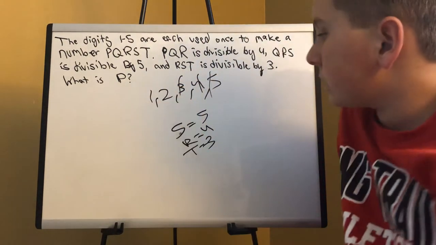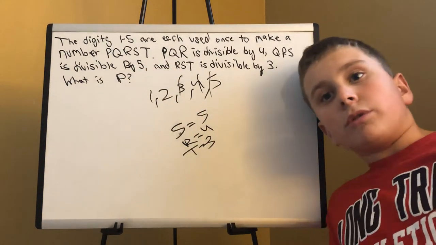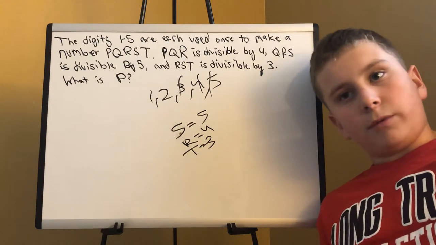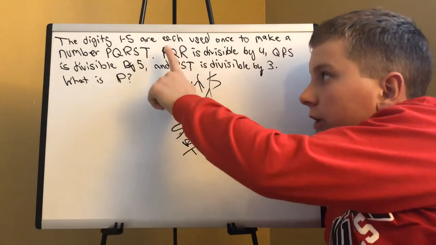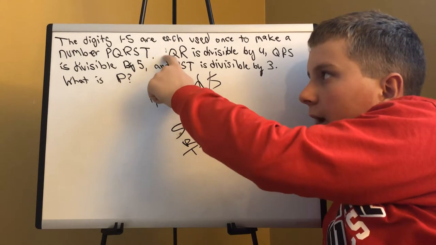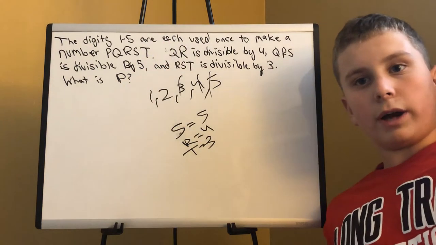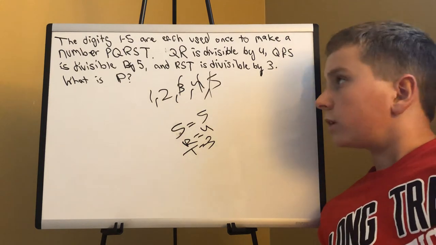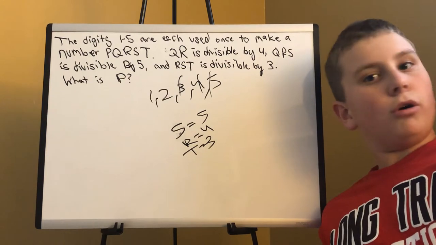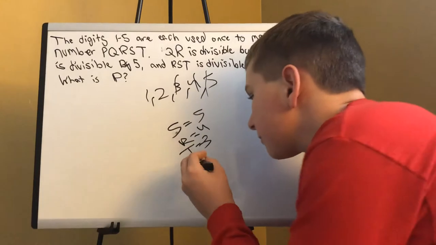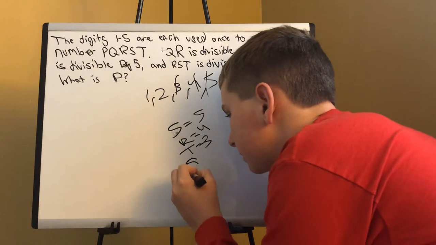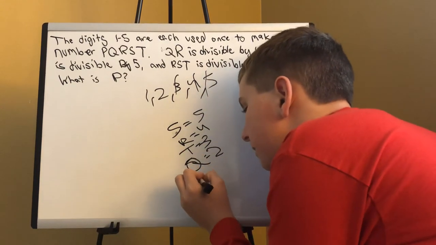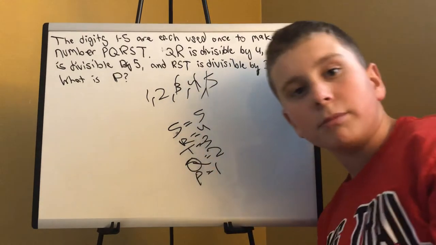So now we've got 4 and 3. We've just got to find out if P or Q equals 1 or 2. Well, we know that 100 is divisible by 4. So when we're looking at our figure number to see if it's divisible by 4, we can pretend that P does not exist. Well, 14 divisible by 4? No. 24 divisible by 4? Yes. That means Q equals 2. And then P, the only thing that's able to equal, is 1.